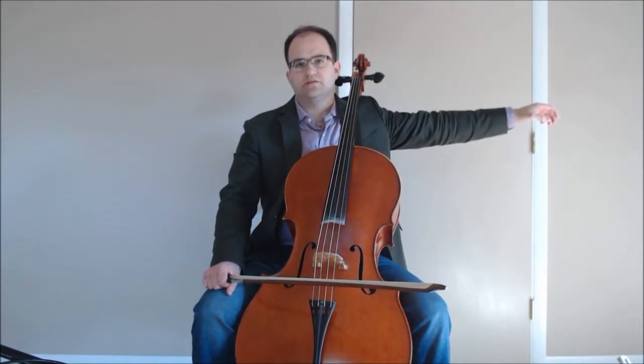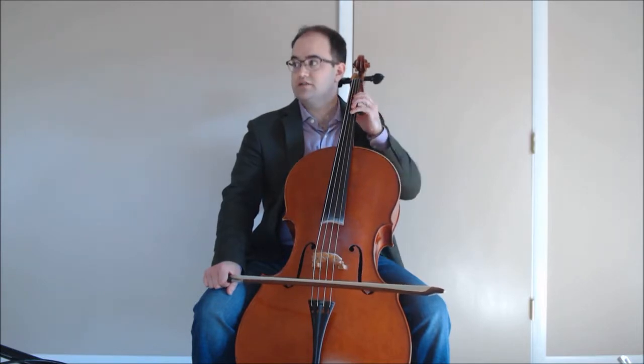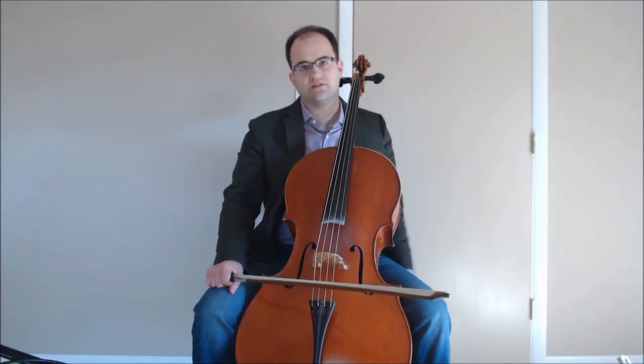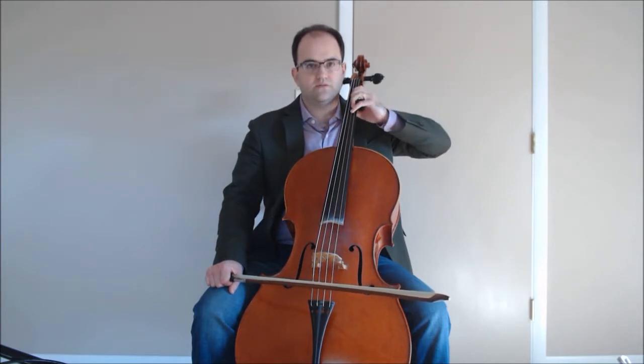All you have to do is stick your left arm straight out to your side this way, and then make a fist, and then bring it in this way, and then open your hand. And then you have a position there. You have a really good left hand and left arm position with an elbow that is not too high, that is not too low. It's not up here. It's nothing crazy. It's just right in the middle. You just, again, stick your arm straight out. You make a fist, and then you come in this way.